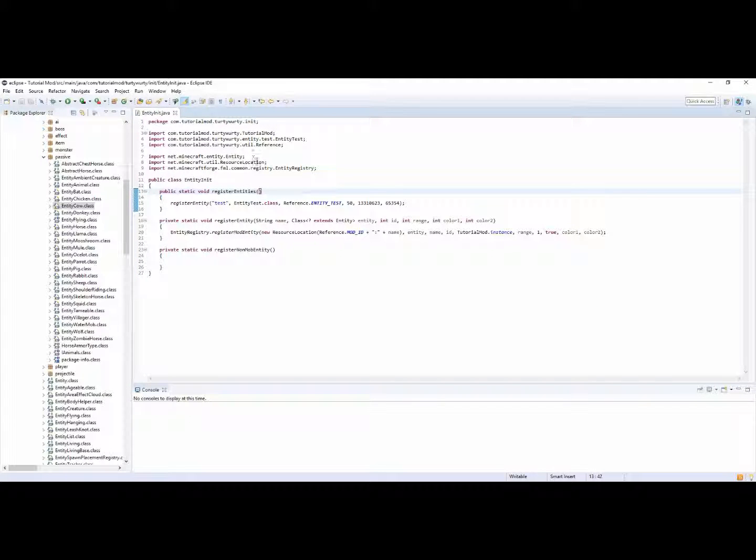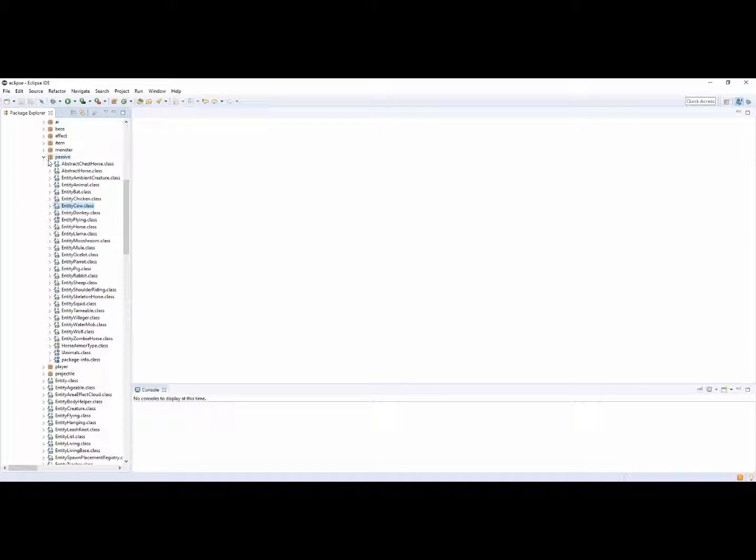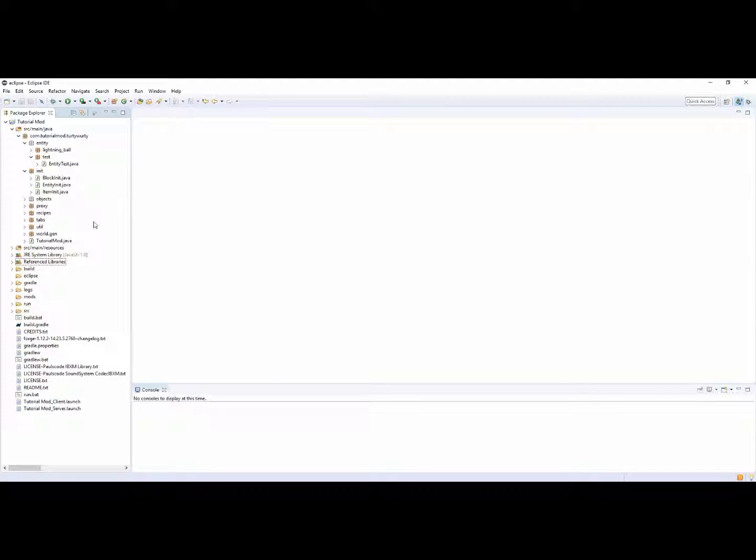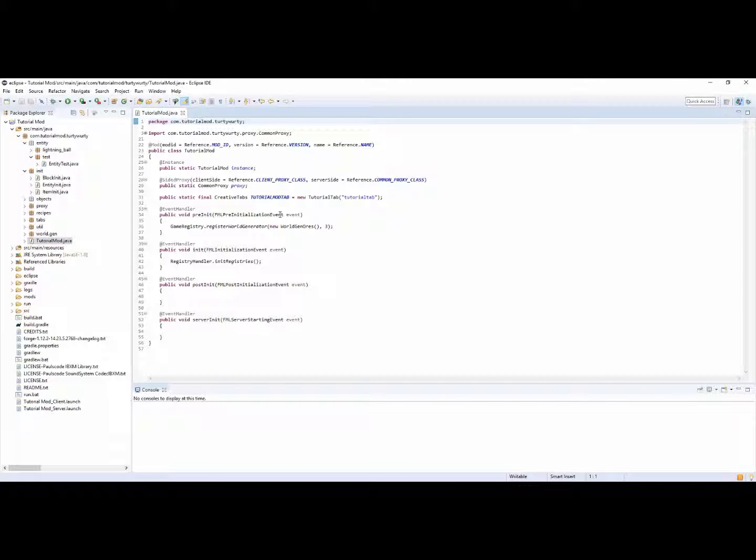And now you can close that, and you can close EntityEdit. Let me just collapse all of this like that. Now we need to go ahead and register our EntityInit, because I totally forgot, and that's very important.